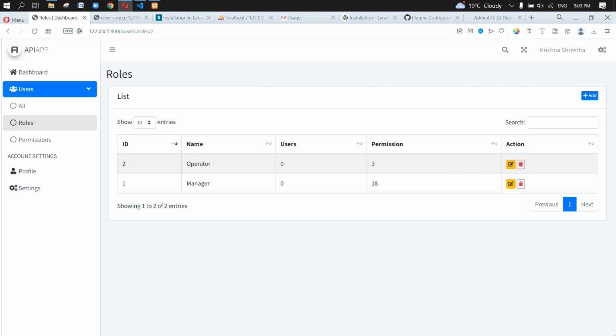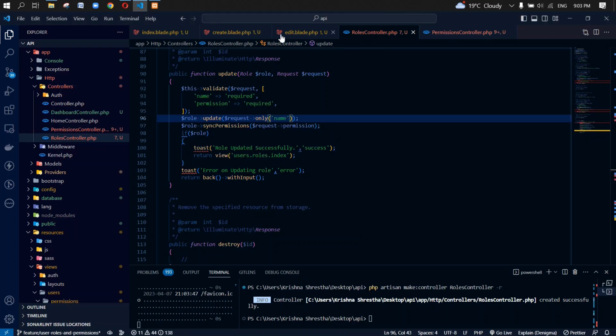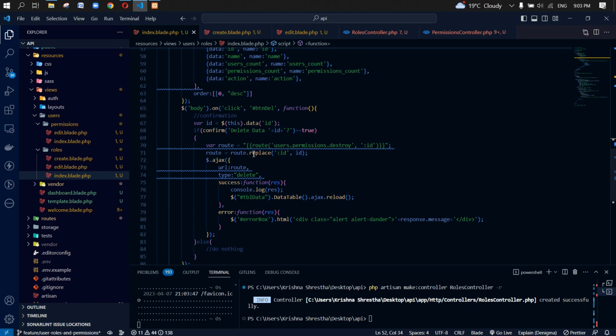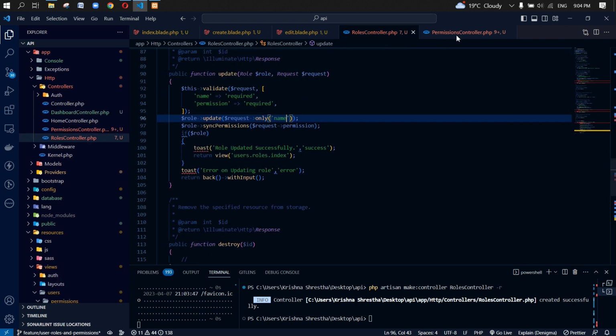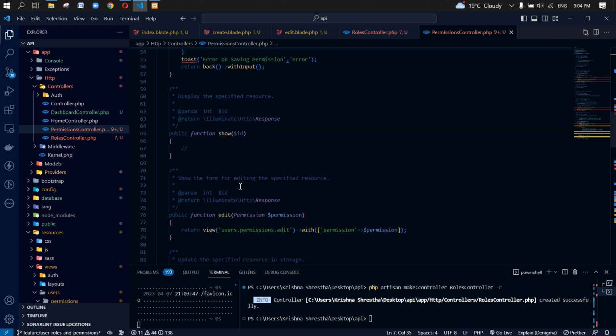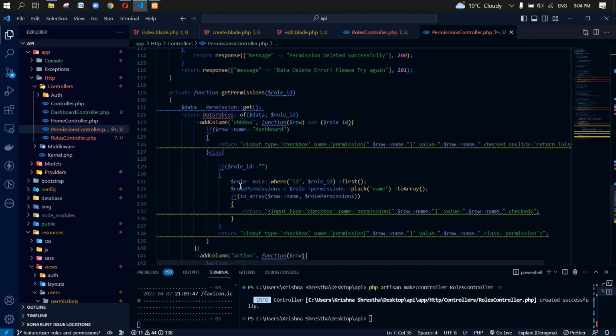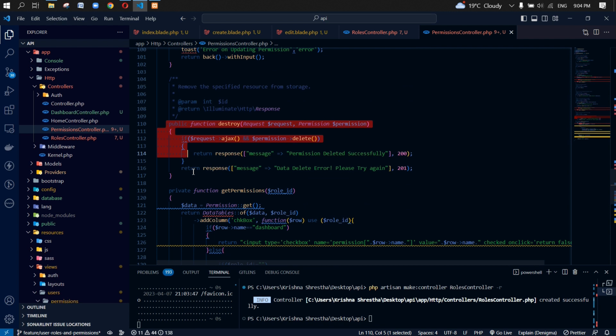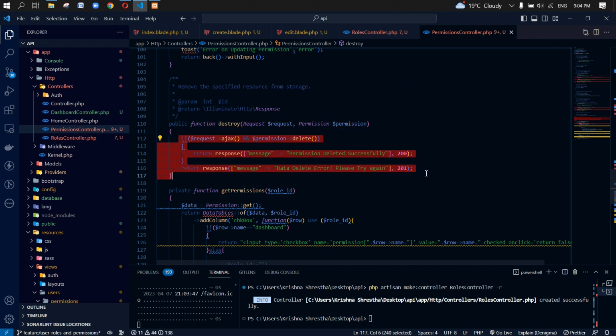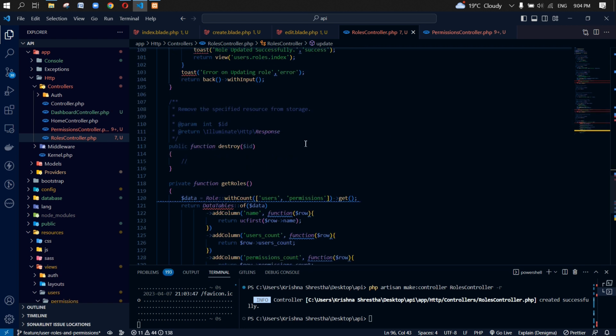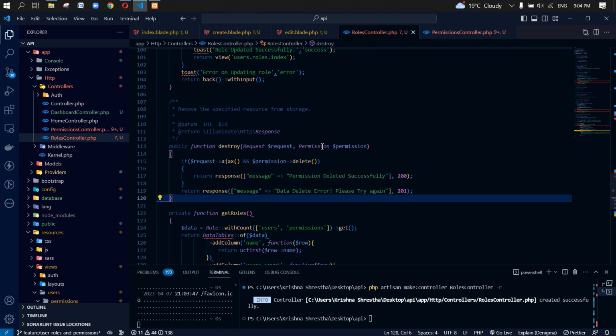So let's work on the delete functionality, which would be easier. Here let's check if the button is clicked, and then roles destroy, let's update the route, and the data table is the same name, so we don't have to worry about that. Let's go to the permission controller. Let's copy the destroy functionality. We have it over there. Let's copy the whole, or just the content. Let's paste it over here.